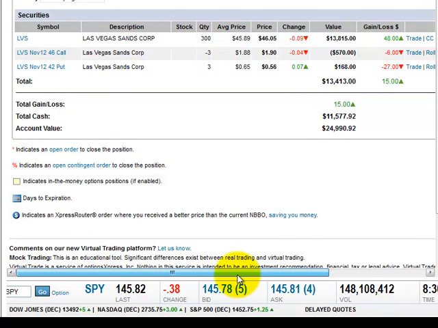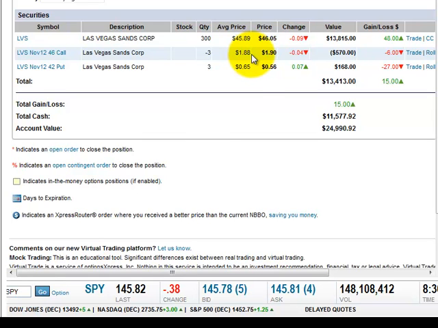So having a look here, we see that our trade was completed, and we see here that we bought 300 shares of Las Vegas Sands, we sold 3 call options, and we bought 3 put options. Now all we need to do now is just let time go by. As the month progresses, this price will fluctuate. It'll go up, it'll go down from day to day. Now the idea is that we don't mind if it fluctuates a little bit, because we're getting this money up front, this $1.88 up front, and we're keeping that.